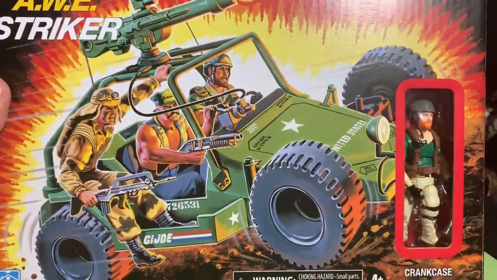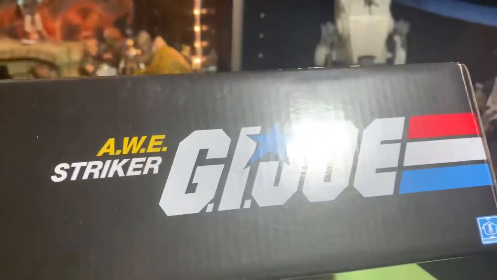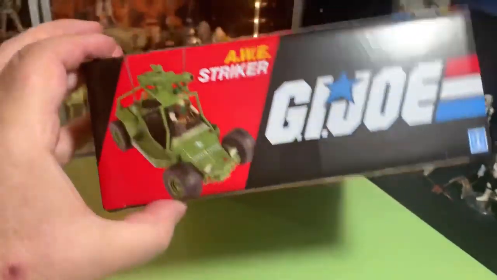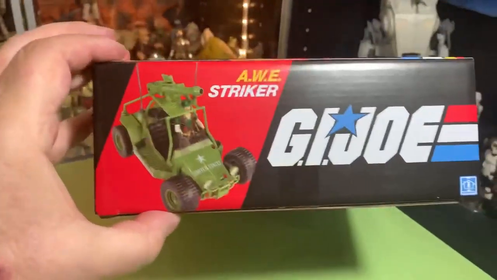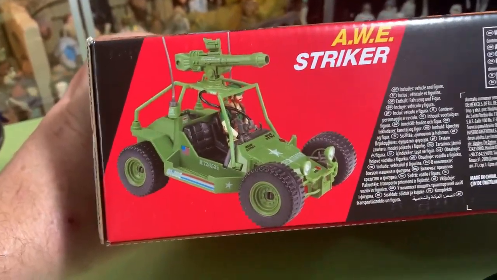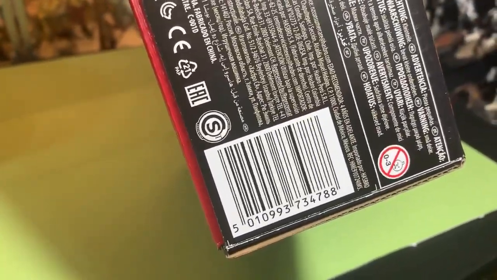Look at this artwork. Oh, it's cool. You get Crankcase, G.I. Joe Awe Striker up on top. An old Hasbro logo. A cool G.I. Joe Awe Striker side of the box. Another cool side of the box. And look at this on the bottom of the box. It's Awe Striker with Crankcase driving. Here's your barcode for those of you guys who want that thing.